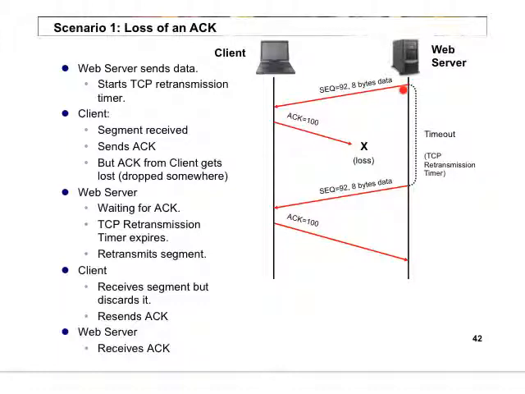So what happens is that TCP, for the server, will send the segment. The segment has a sequence number of 92, and it has 8 bytes of data, which means that it starts from 92 all the way to 99. Assuming that we were using stop and wait, I will send whether it's one segment or multiple segments, and then I have to wait for the acknowledgement. Say the acknowledgement has not been reached.